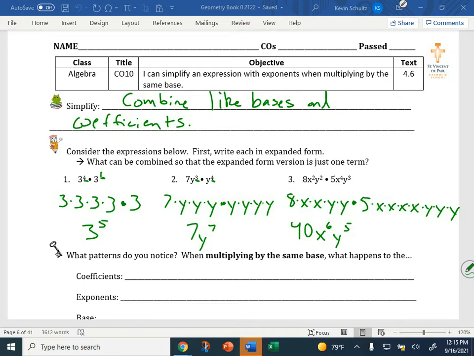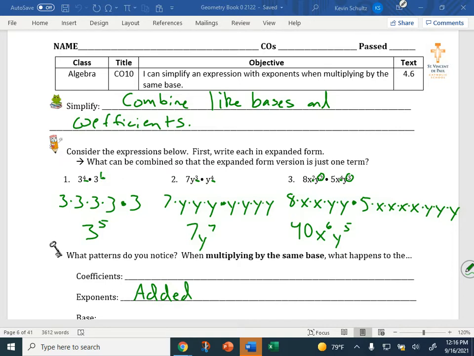The third one there, looking at our x's, we've got 2 and 4. 2 plus 4 is 6. You see we have that power there. And then on our y's, 2 and 3, 2 plus 3 is 5, and that's the exponent there. So our rule, what patterns do you see here? When multiplying by the same base, the exponents are added. Okay? This can go on a help sheet here. This part can't, the happy pencil section, but the patterns that we found, that can go on a help sheet. It is a key point.